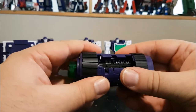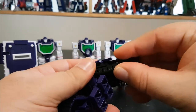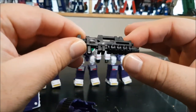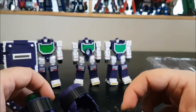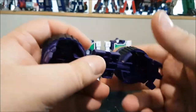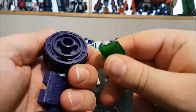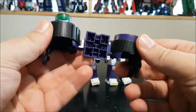Let's check out the weapons first. The weapons are all identical — nothing too different. They look exactly like the original Mastermind/Perfect Effect ones. We also have the reactor wings, which can be removed — they're really tight. These can be applied on top of a figure's head later on during transformation.